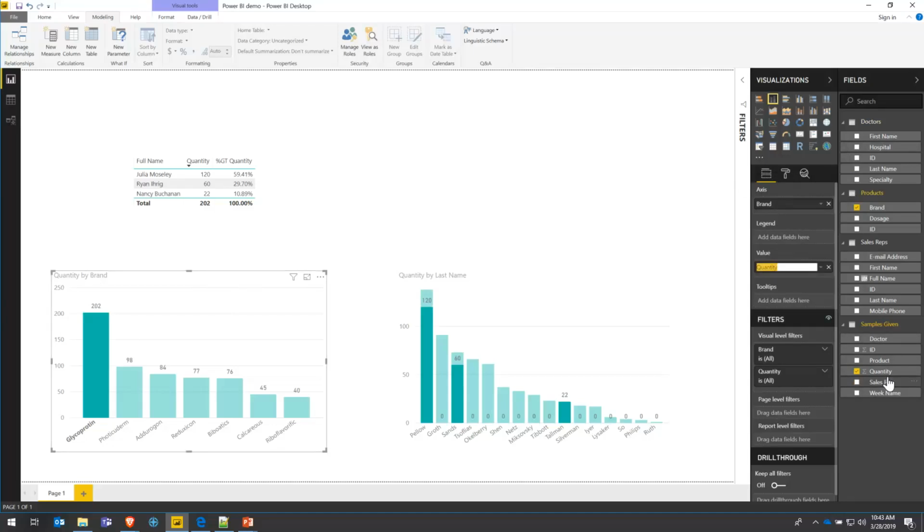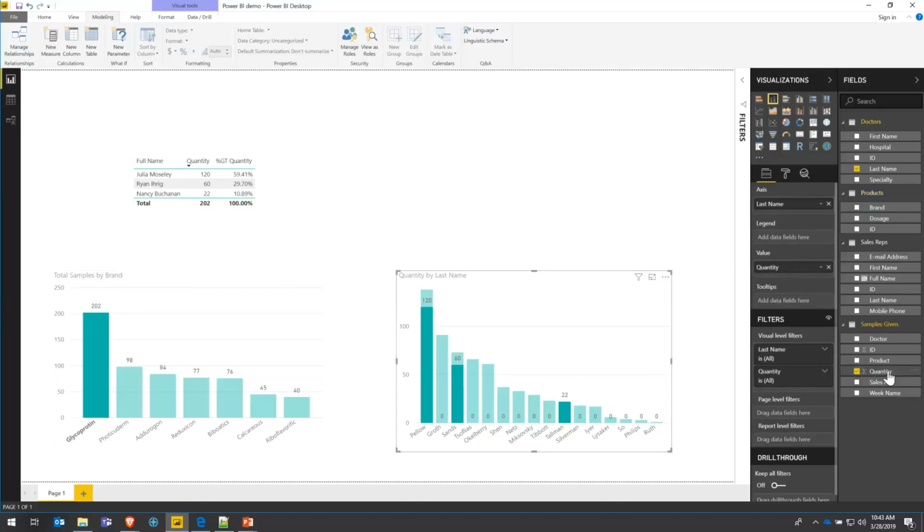So this feature came in probably about a year ago. And before this feature, it was a bit of a nightmare, quite frankly, to get your chart labels how you wanted them. It was just not as easy. But now, again, I can change quantity here and maybe I can just call it total samples. And what you'll see is I rename that total samples and it renamed this total samples. So it pulled that name in here and says, okay, now we're looking at total samples by brand.